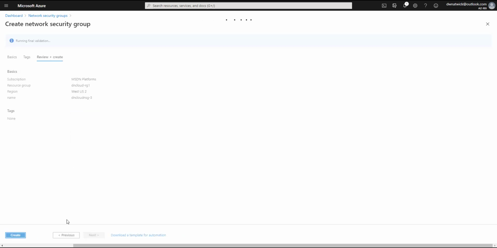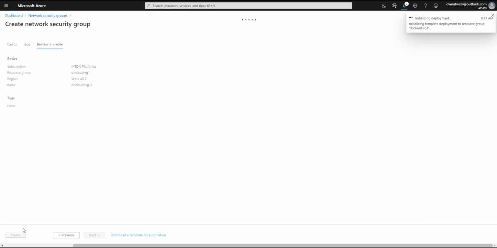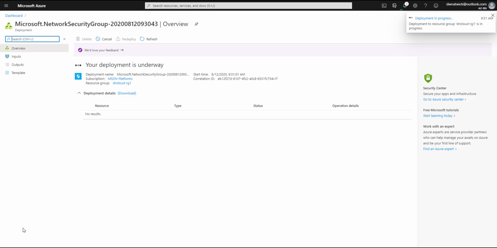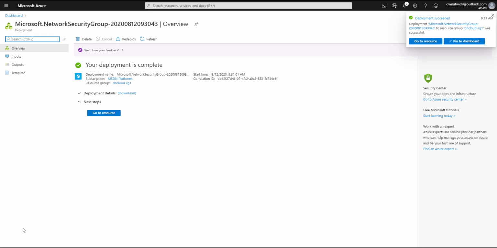And all you have to do then, unless you're using tags for coordinating your resources within the Azure environment, and we're going to skip that for now, is put a resource group name in there, or create a resource group, give your NSG a name and a location, and you're good to go. And as you can see, it does not take long to create your NSG, and we're up and running.